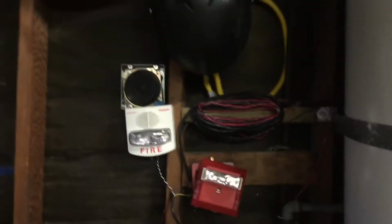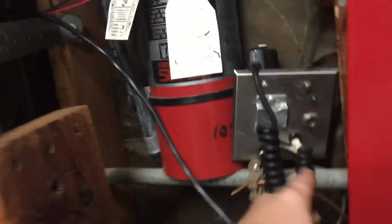Okay, reset. Oh, yes, so I made this little speaker for, I think I might be doing an intercom system, but I did get this. This is something really rare. Yeah, it's made by Simplex. It's a microphone. I haven't really seen one of these, so pretty lucky to have one.